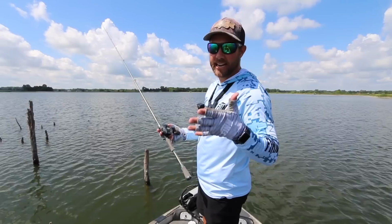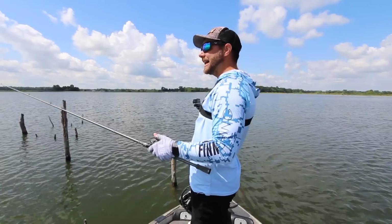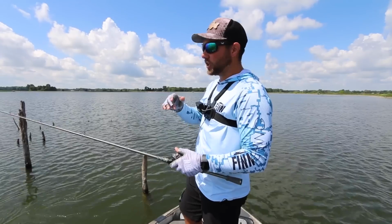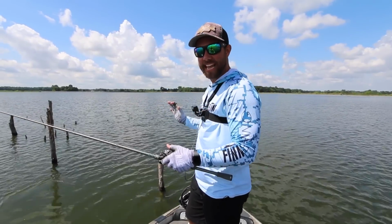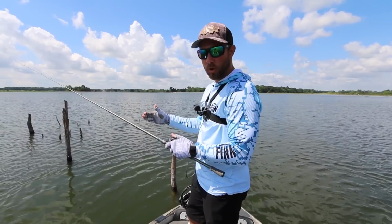And I'm like, dude, we need to find an edge here. So I actually got on his trolling motor. I kept idling out to deeper water, and then we hit a solid edge where that grass completely stopped. We started pitching soft plastics out there and immediately started catching fish. So simply being on the edge and not in all the cover can really help you to eliminate water and start catching fish.